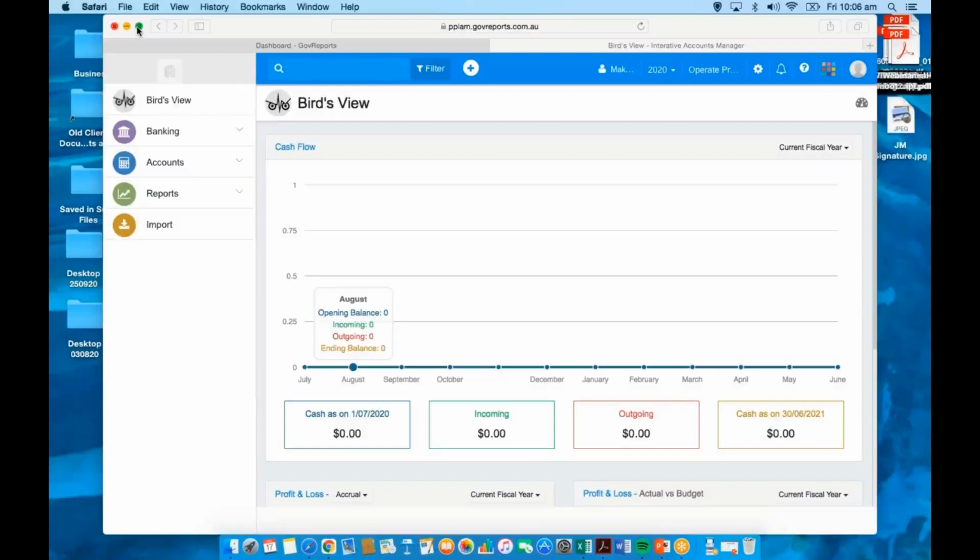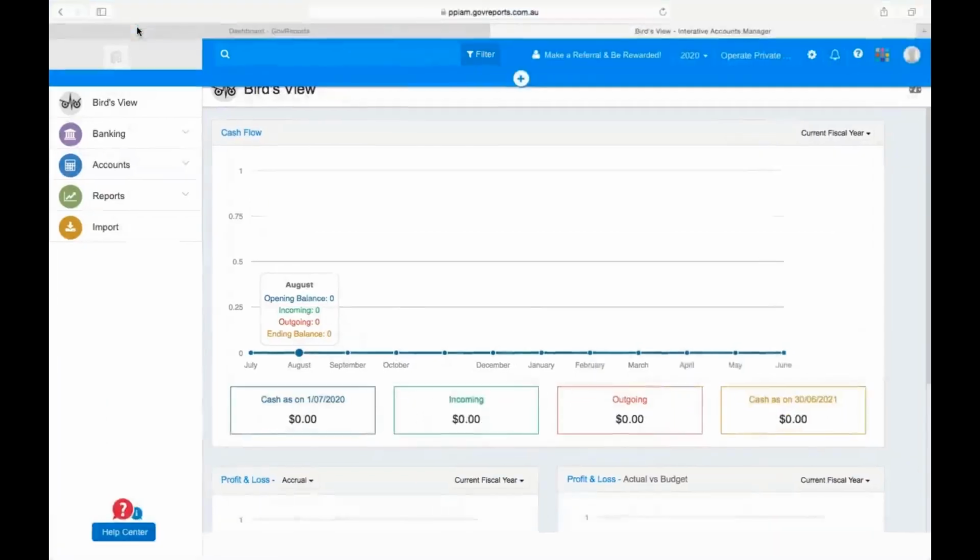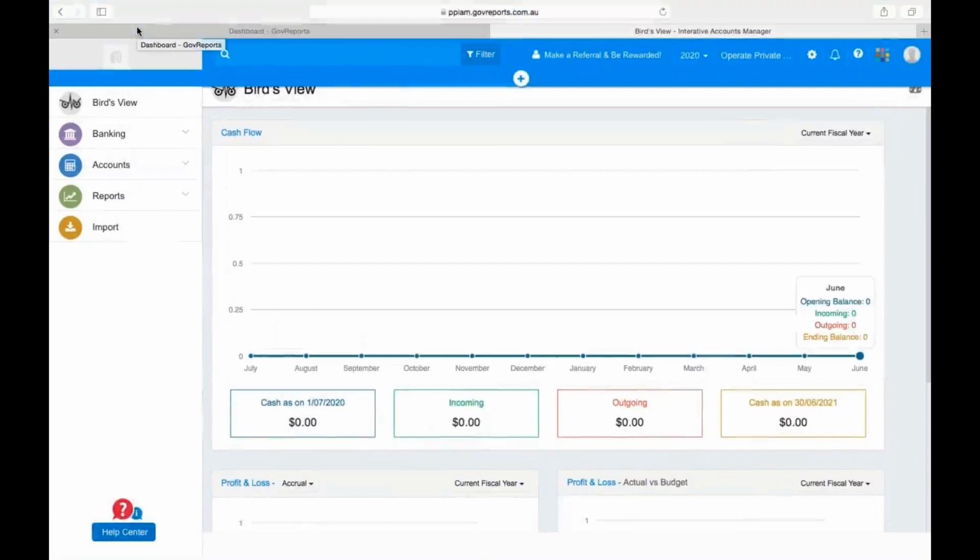So just in terms of getting the data into IAM via your software, we'll use another entity for this demo. Obviously, the first step is you'll need to check the chart of accounts in IAM, and then ensure, in preparation for the mapping process, that the accounts in your software are matched to the accounts that are set up in IAM.